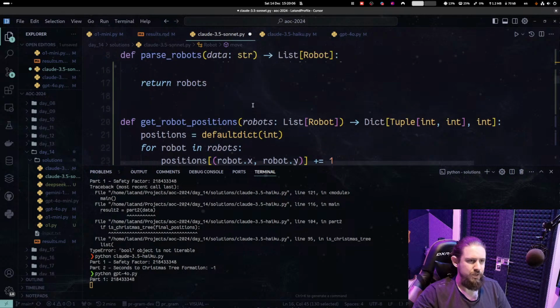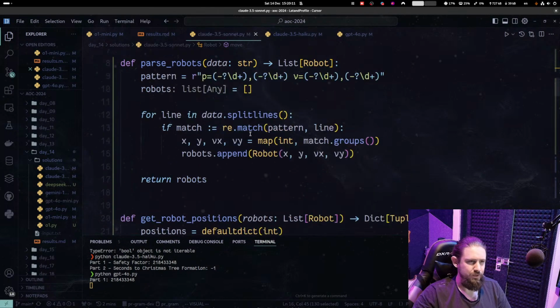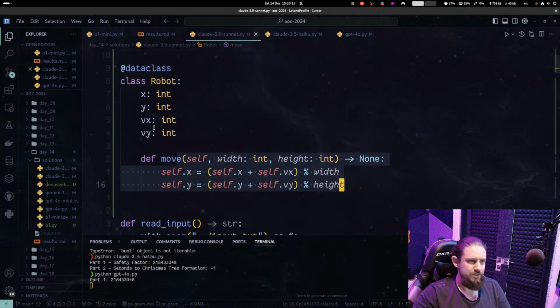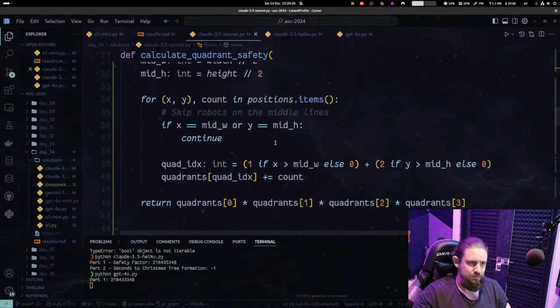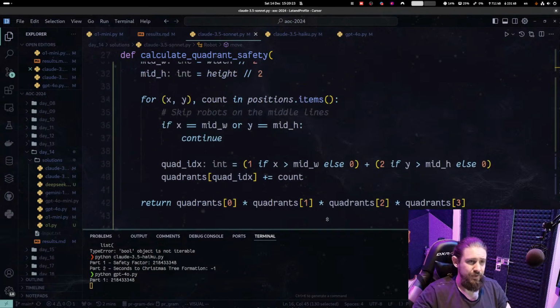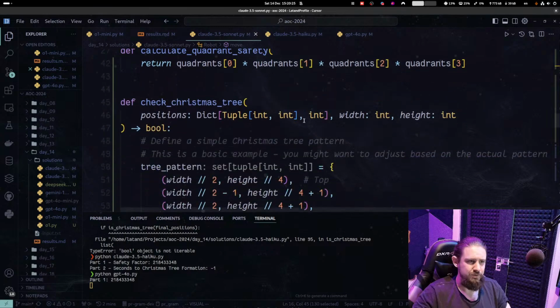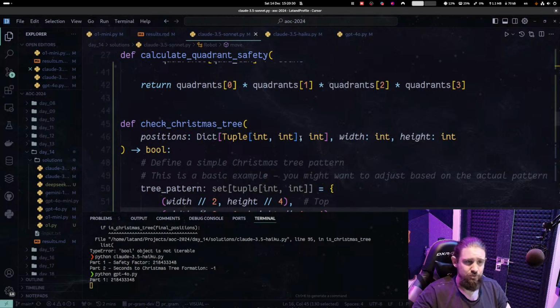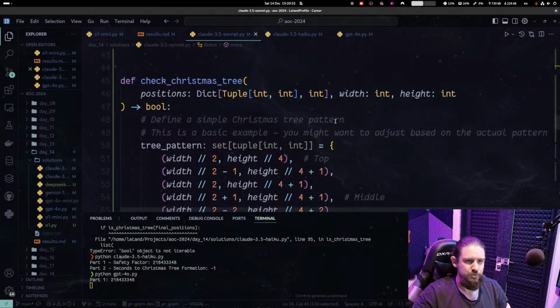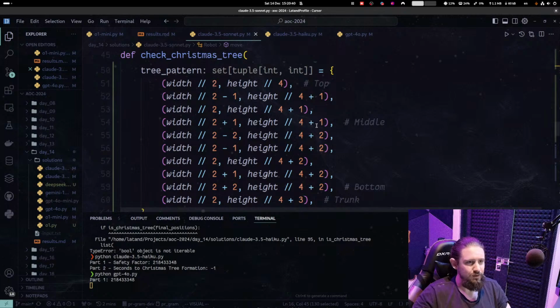When I wrote my solutions for Advent of Code myself, I always try to use classes, data classes of robots, and just make the code cleaner and more readable. You can even create a visualization or a game from that afterwards. So we have a check Christmas tree. Define a simple Christmas tree pattern. This is a basic example. You might want to adjust based on the actual pattern. No, you actually had to do that, not me.